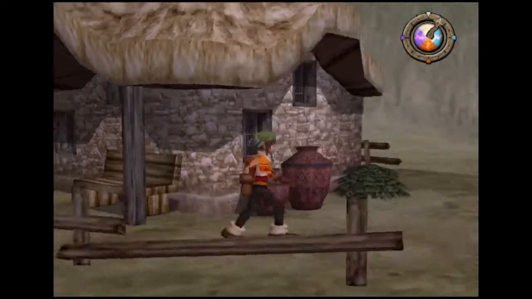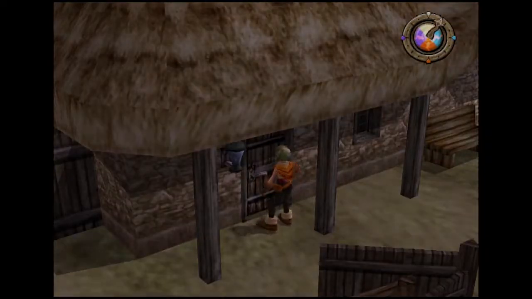Hello, I got you your bench and a couple of jars on the side of your house. Hearts. That's good.